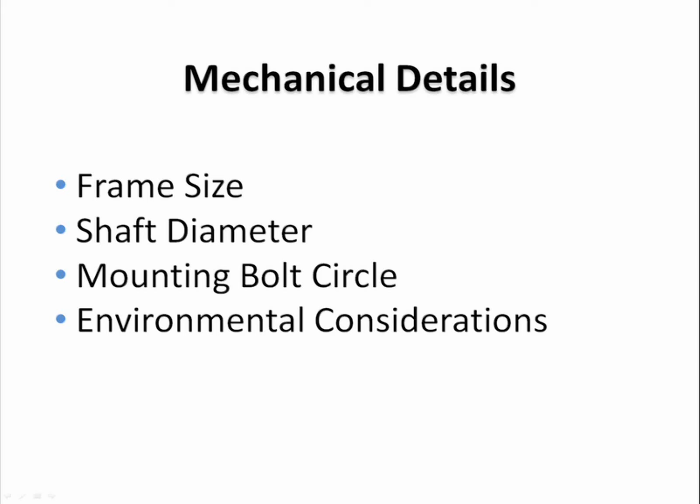And then what mounting bolt circle do you need to use? Common standard is 0.750 inches, or we can even go up to a 1.280. Depends on what you're looking for. And then obviously environmental considerations, whether or not you're in a dusty environment, whether or not you're in an environment with high noise or even moisture. Those are all considerations when looking at the mechanical side of selecting an encoder.